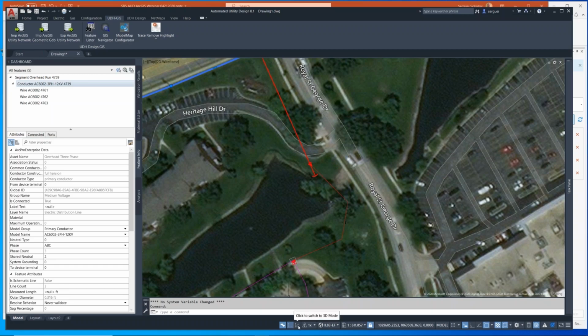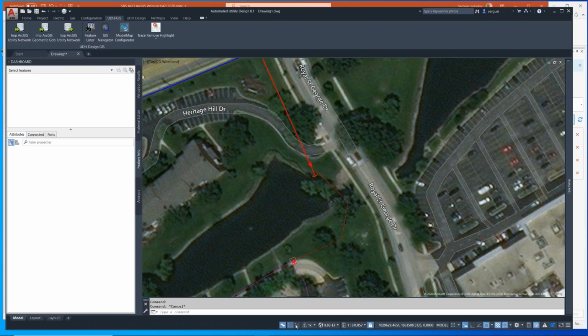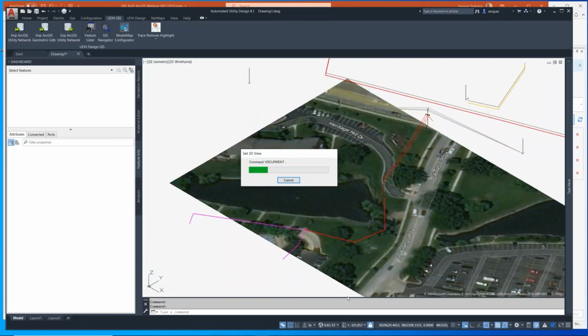But we can also import from external databases like customer systems or additional engineering databases to augment your data. So that import is very powerful, very flexible, and doesn't really care if it's utility network or geometric network.